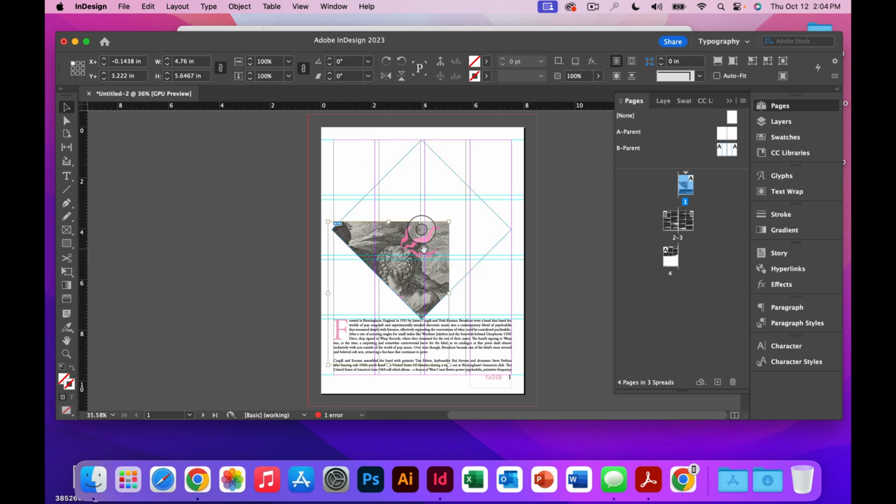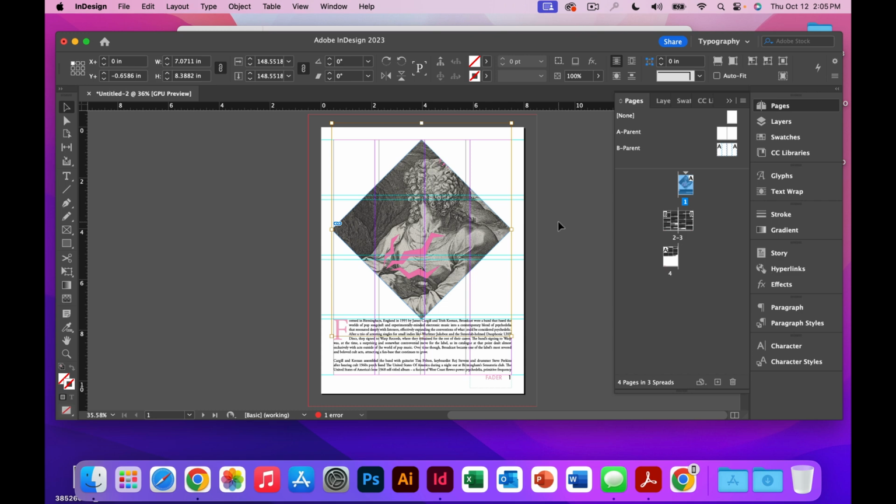Now notice it's off kilter. If I go to this top right corner and hit fill frame proportionally, it will just fill it. Now it looks good, but it doesn't look perfect because it's auto formatting it for us. So what I like to do is shift things down, make it look like that head's kind of in the middle. That looks a little better to me.